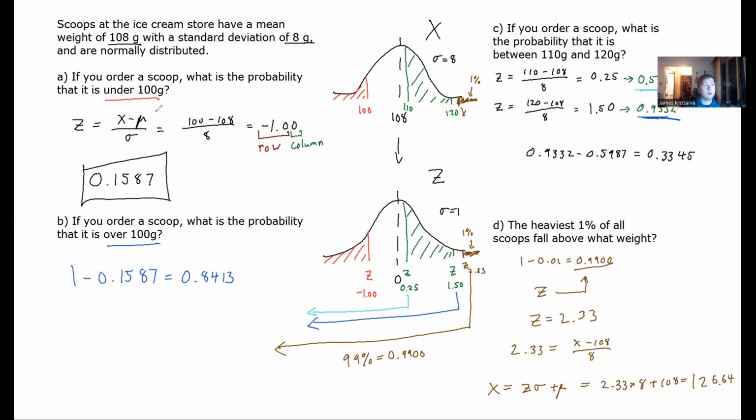All right, and so that's how we do all of these normal distribution questions. We can go forwards or backwards. For forwards, we have under or over or in between. For backwards, we just have like the top whatever percent or the bottom whatever percent. If we were doing the bottom 1%, the question would have been very similar. I just would have skipped the 1 minus at the beginning. Instead of looking at 0.9900, I would have looked up 0.0100 on the table. That would be for the smallest 1%. We have to do the 1 minus because we have the largest 1%, the top end of the table.